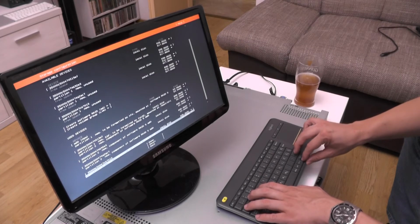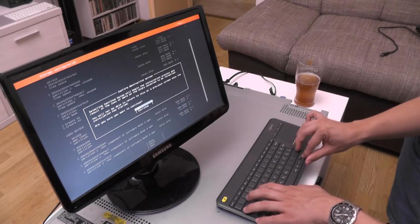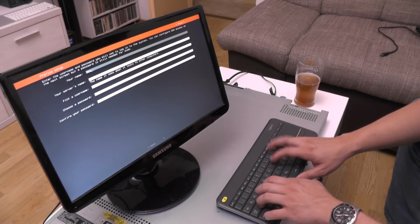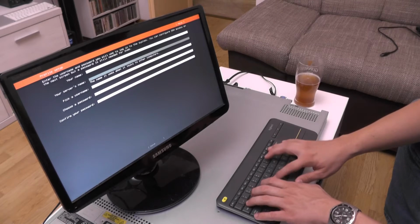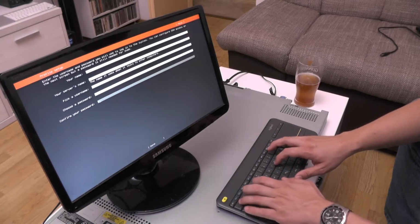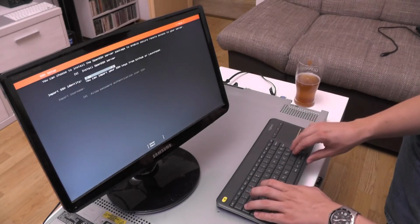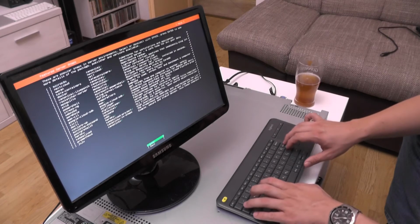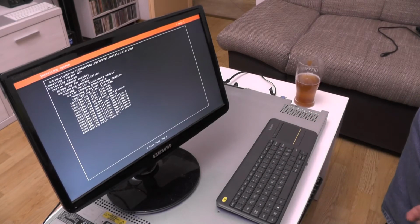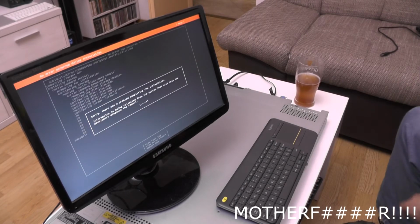Could it be due to ext4? Could be. Don't know. Maybe the driver for ext4 is broken. Let's see. Okay. Done. Install the OpenSSH server. Done. Okay, we didn't have this last time. So, okay, interesting. So, ext. Damn it, same thing.